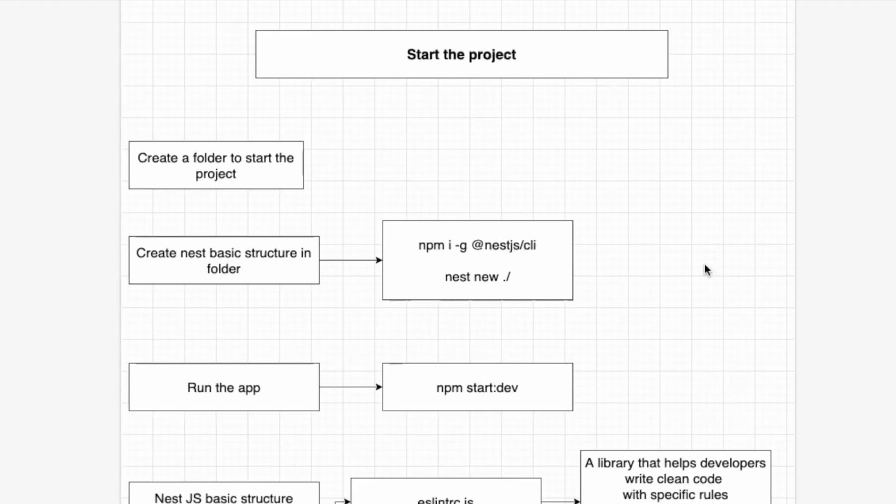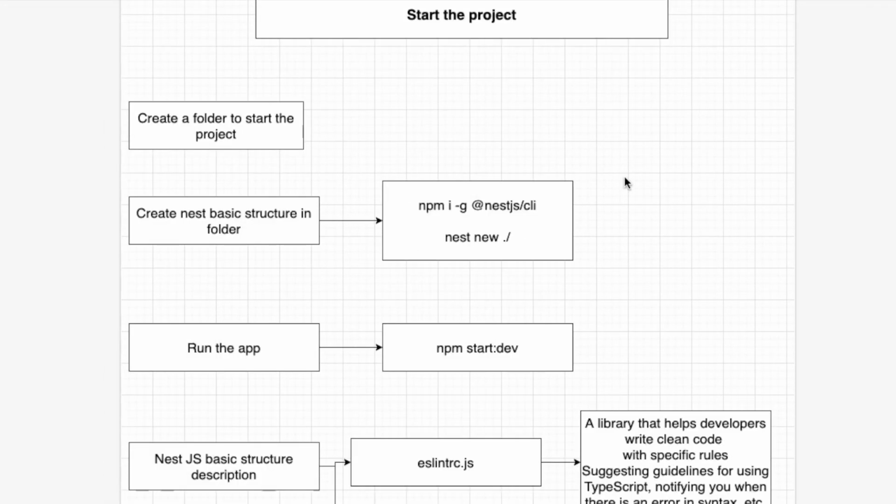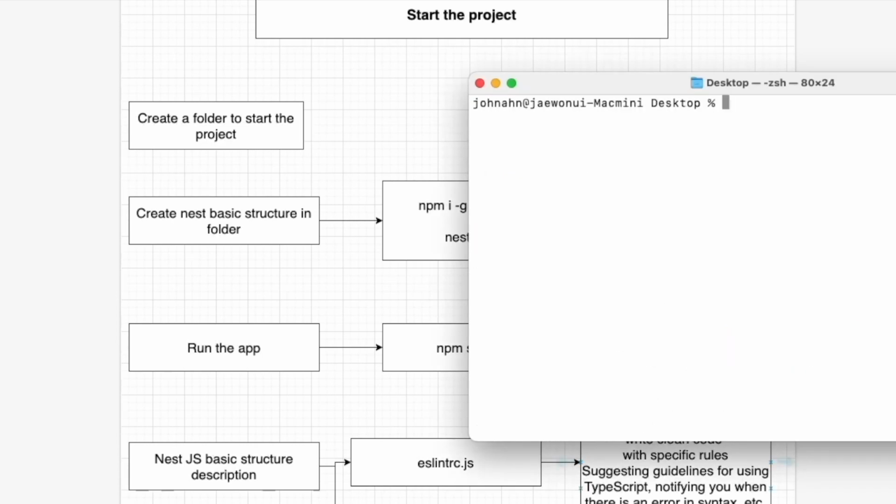Hello, my friends. We are going to use the NestJS CLI again for starting our project. First we need to go to the directory where we want to create our project. So I'm going to turn on the terminal here.